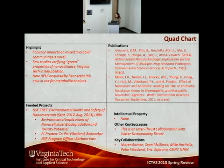And I think quite a few highlights. For this being a relatively new area, we've got 2 publications. So the first, working with Mike and his former postdoc, Deborah, looking at this issue of nano-antibiotic resistance. So we got a review paper out there to get that idea out there, and that's laying the framework for future studies. And then we did get one paper out looking at nanosilver in wastewater treatment plants, and Pete was a partner in that, and also John Novak.